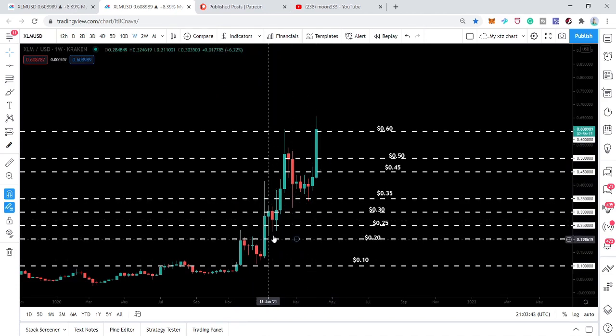Therefore, at this time, if we have this Marubozu candlestick appeared, that is a very clear indication for the continuation of the trend. Now, what can be our next target? For example, if this rally will be continued, if this 60 cents resistance level will be broken out, then can we expect that the price action will only find the resistance at 70 cents, or in the near future, in the short term and on the midterm, the price action can even break out that level as well? So for that, we can use this Fibonacci tool.